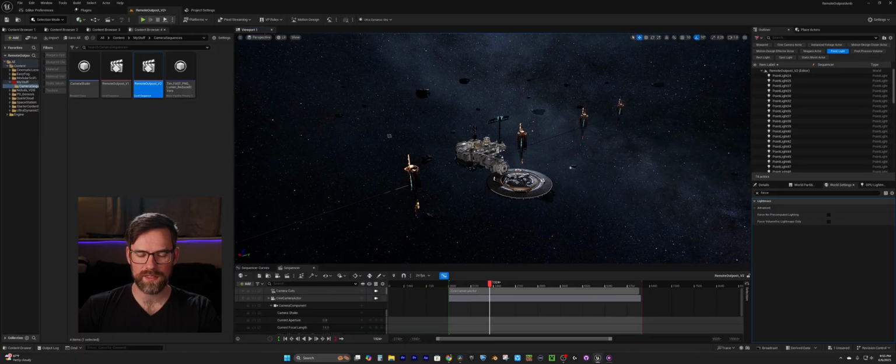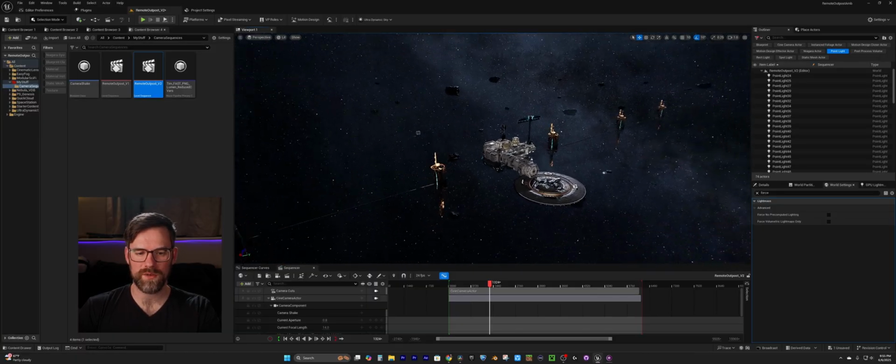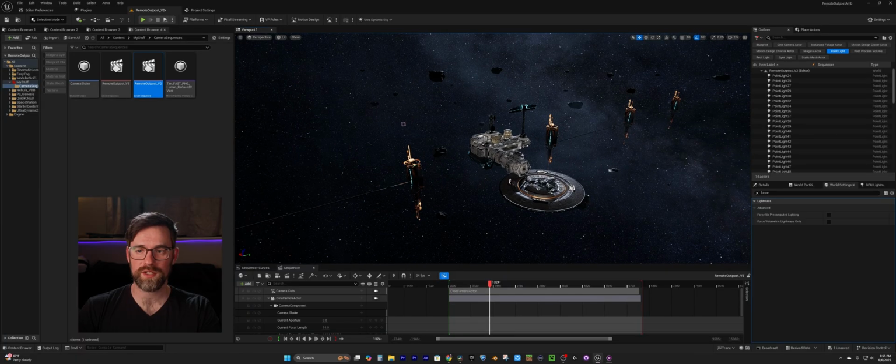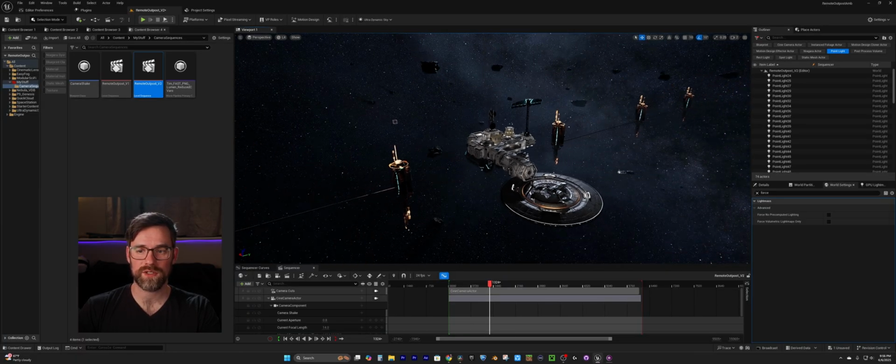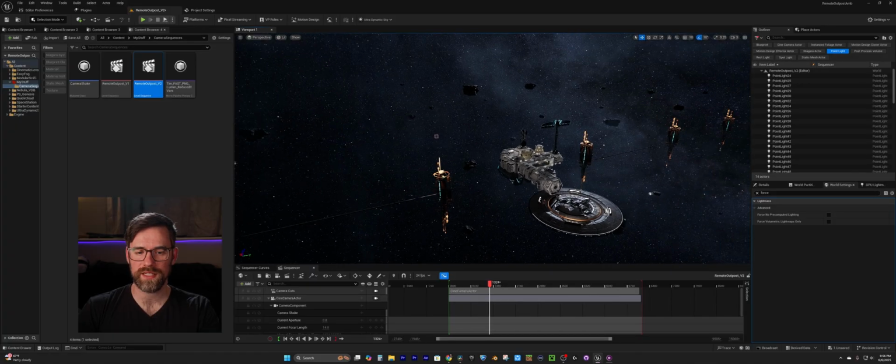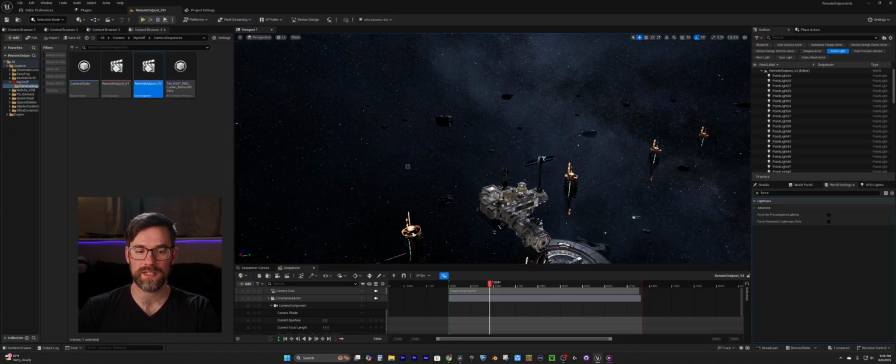Again, by the way, if you didn't know this, if you are holding your right mouse button to travel around and you use your scroll wheel, that changes the speed of the camera. You don't have to go up here and click it. You can just hold that down, scroll your wheel, and change it faster.